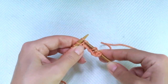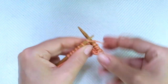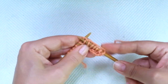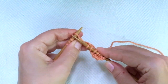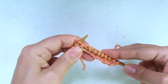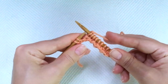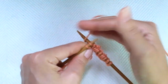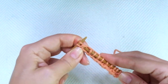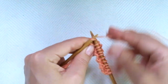Knit one below. Knit one below, and repeat. Knit one below. Knit one below. If you have more stitches, keep repeating until there is only one stitch left, ending with knit one.